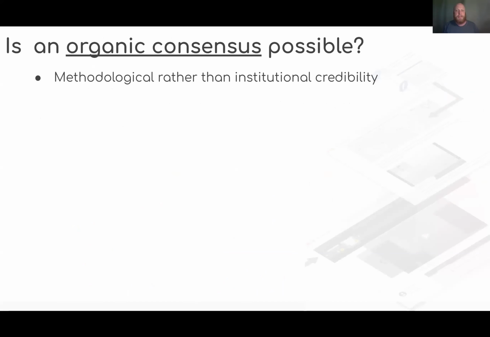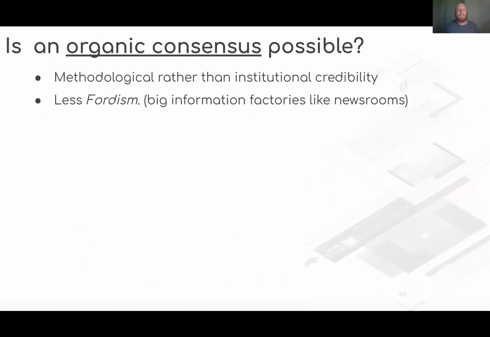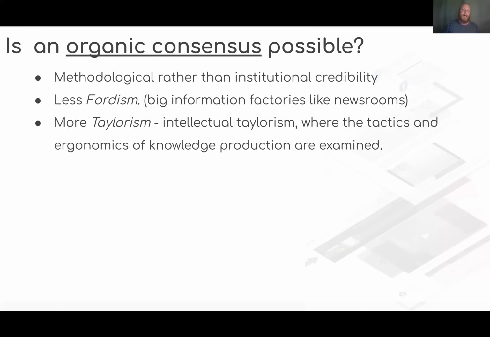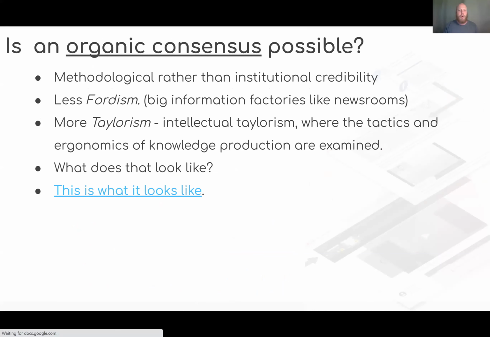So is an organic consensus possible? I believe yes, but it has to be methodological rather than institutional credibility which drives that consensus. So less Fordism, less big information factories like newsrooms, and more Taylorism. Intellectual Taylorism, where the tactics and ergonomics of knowledge production are examined. What does that look like?